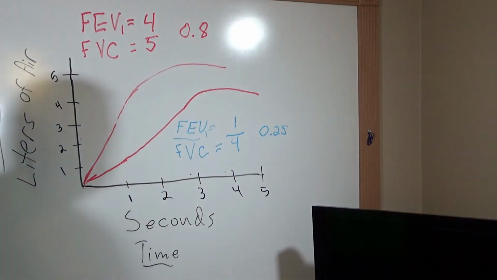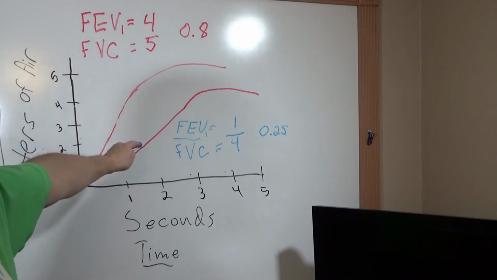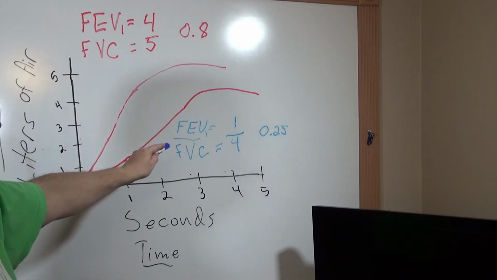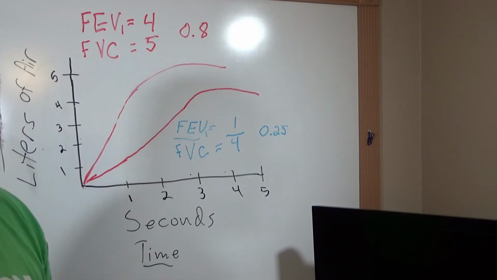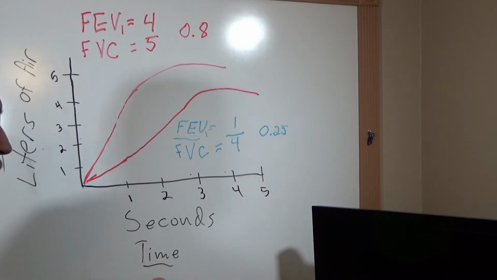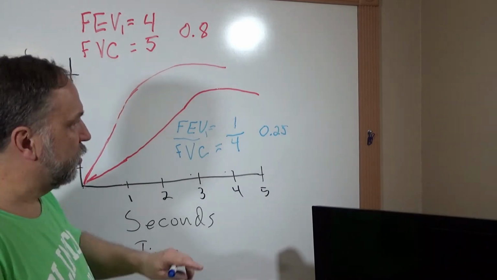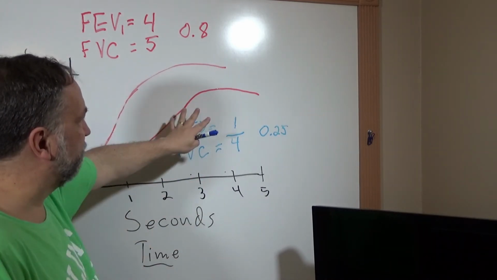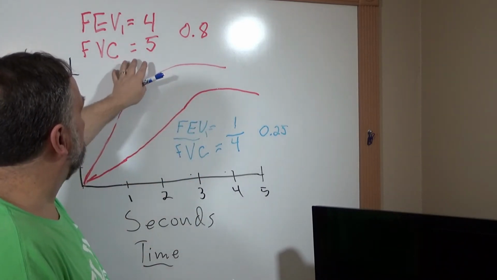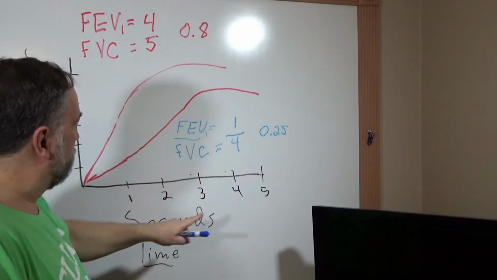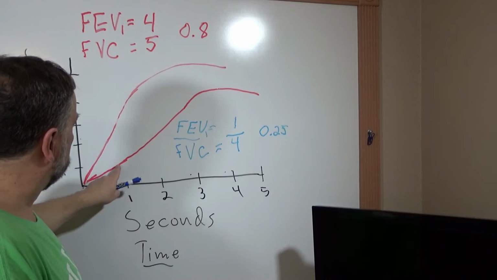So these guys here, like I said, that is diagnostic in its own right. So now you know that you have an obstructive pulmonary disease. Now let's take a look. We can also use these tests to rate it, to stage the severity of the disease. So you've already got the fact that you have an obstructive disease because you came out with 0.25. Now we've got 1 liter here, right?